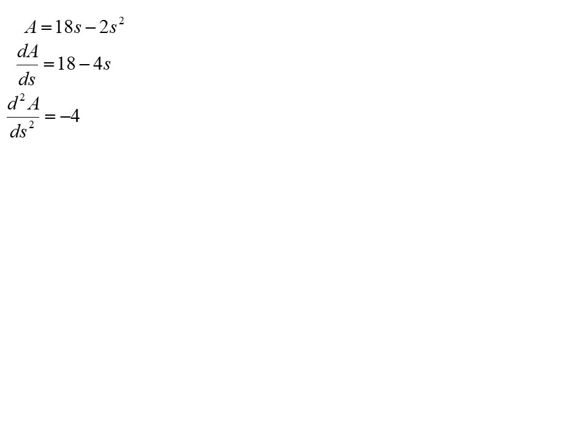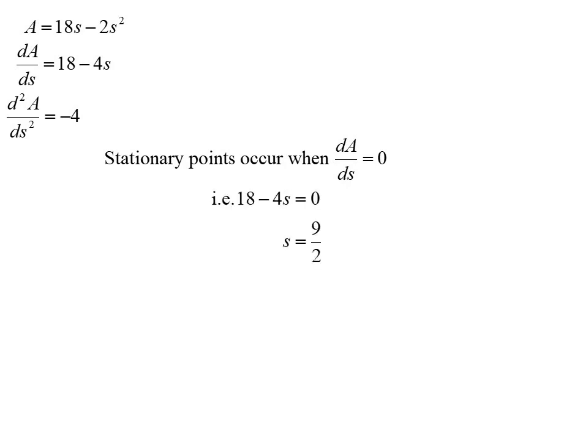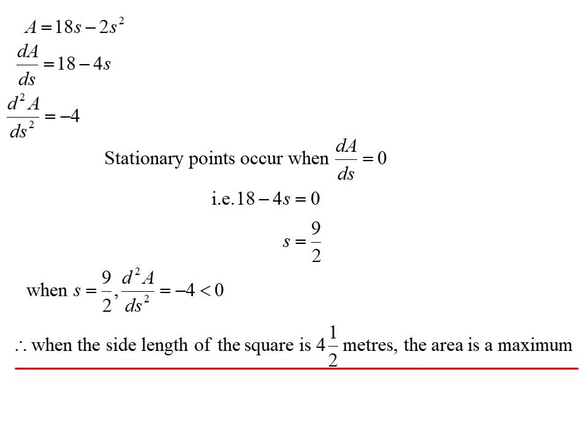It's now back to an applied maths problem. We're basically saying, what is the maximum of this function? Well, I know stationary points will occur when that first derivative is equal to 0. Solving that, S is 9 on 2. Now I need to confirm that this does indeed give us the maximum. Sub into the second derivative, I've got a negative value. It's concave down. So yep, concave down. There you go, we have a solution to our problem.